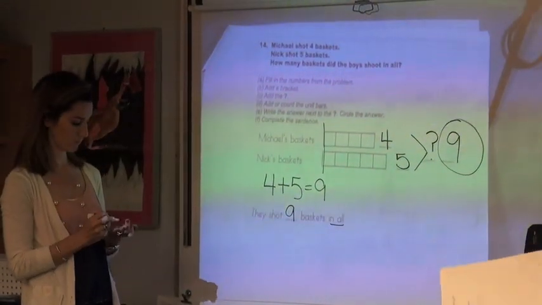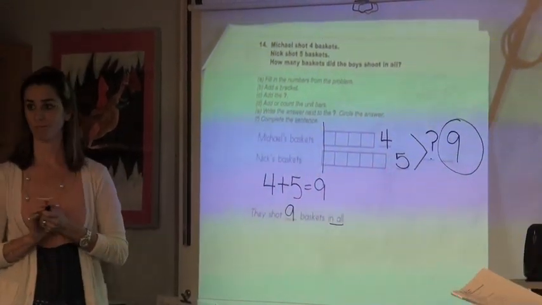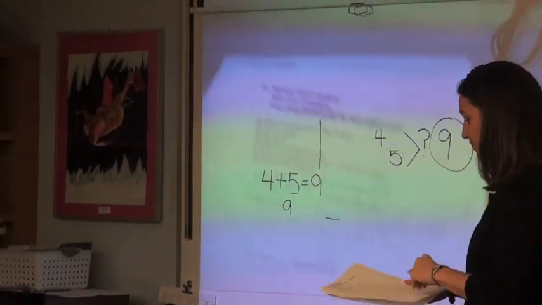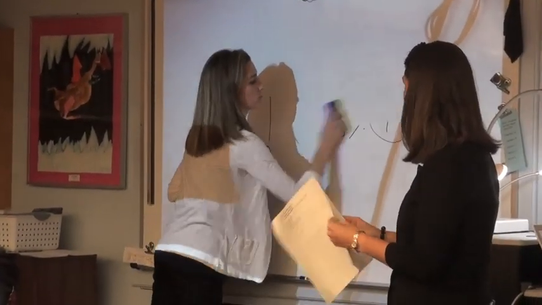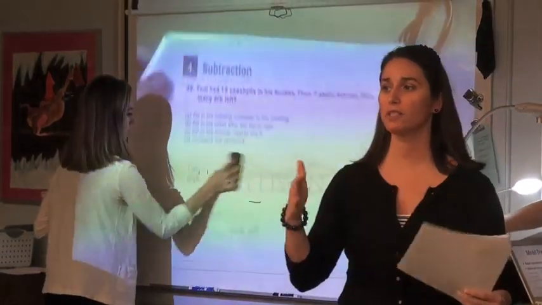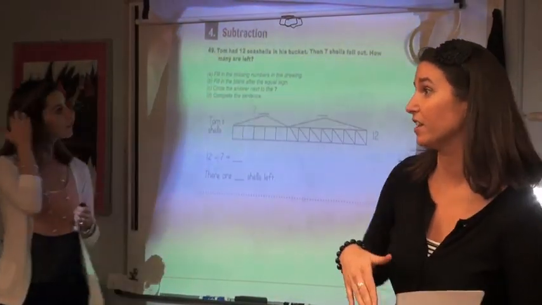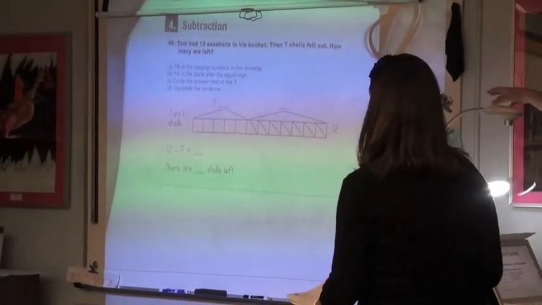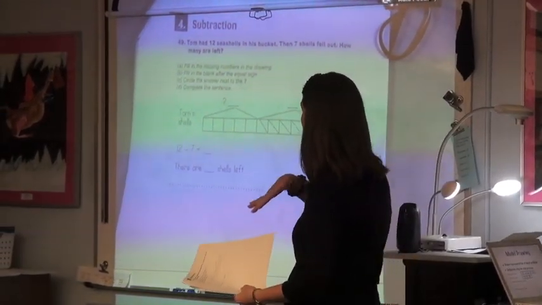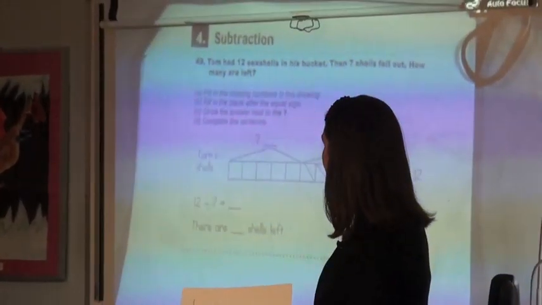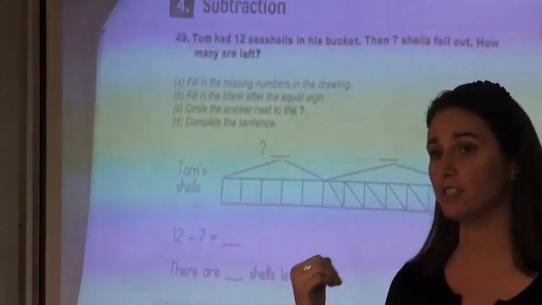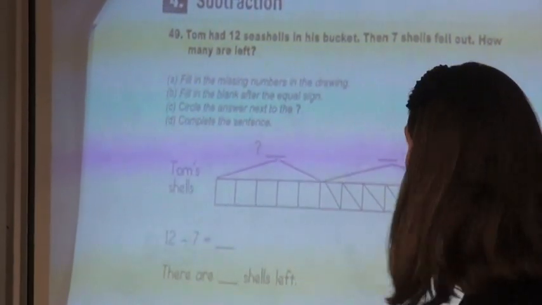Okay, so that's kind of how we did addition. And then we moved on to subtraction. And we try to do it so that it coincides with what we're teaching in the classroom. So when we moved on to subtraction, we started doing subtraction while drawing. So let's go ahead and do this one. Now you'll see this one's a little bit different. So let's read the problem.